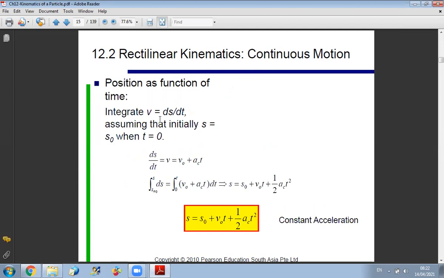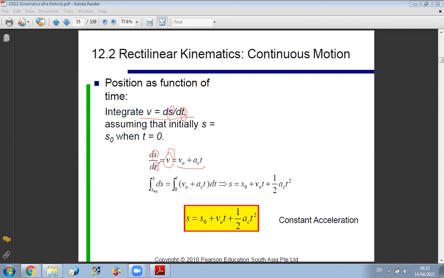Now, finally, to get the relation between position, velocity, time, and acceleration, I can use the rule that v equals ds by dt, because you always try to use the relation that involves the variables needed. Here, you want position as a function of time. To get position as a function of time, you should use the relation containing s and t, which is v equals ds by dt. And we already calculated v as a function of time. So I replace v by its function of time to not introduce a new variable. So now my variables will be s and t.